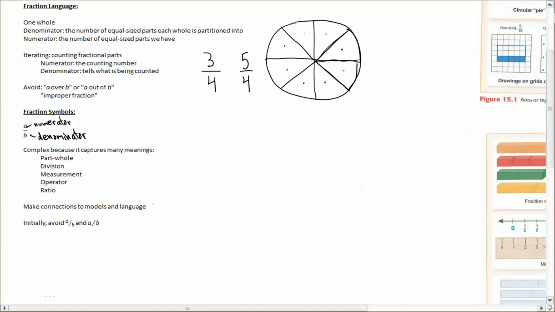And it seems pretty straightforward to us, but it's actually a very complicated thing because it captures many meanings. It captures the part-whole relationship. It also refers to division. For example, 3 fourths is related to if I would take 3 things and try to split them among 4 people, how much would they each get? They each get 3 fourths. Related to measurement, we can think about fractions and its operator. And, of course, a ratio, for example, 3 to 4. So this can be a very complicated thing.